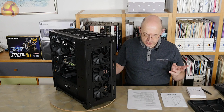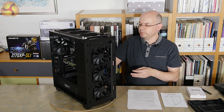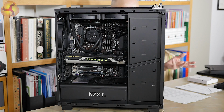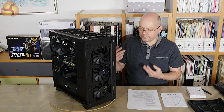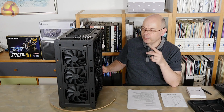Similarly, the business with the 4-pin feed to the lighting system and the PWM hub and such like, the Molex connector. Why not SATA? So many power supplies these days are SATA only. All you have to add on is a modular cable to do your Molex, because you don't have anything Molex in your system anymore. So SATA, please. Minor point, very minor point that.